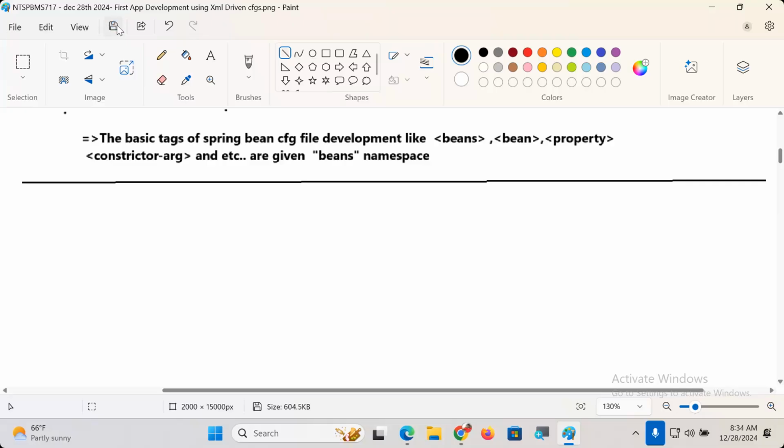What's the final statement? If you are using a certain API or library in our project development, for that API or library, both the main and dependent jar files must be added to the class path. If you added only the main jar file, compilation succeeds, execution fails. If you have not added the main jar file, compilation fails. If you have not added the dependent jar file, you will get a NoClassDefFoundException.